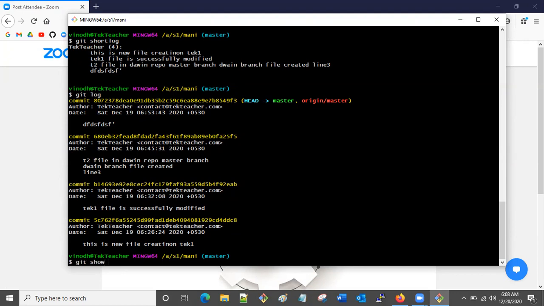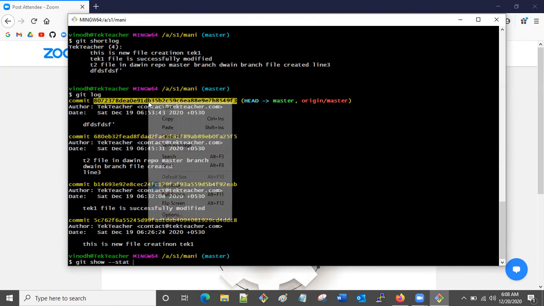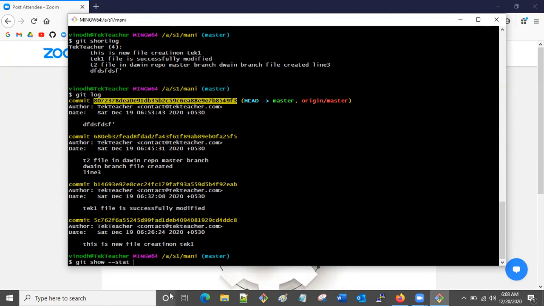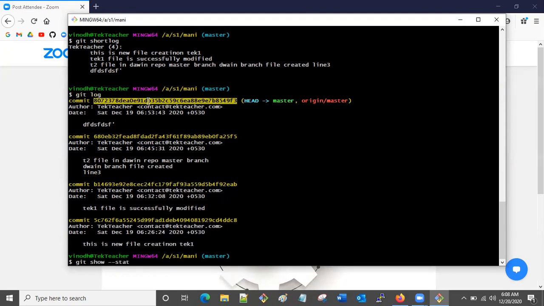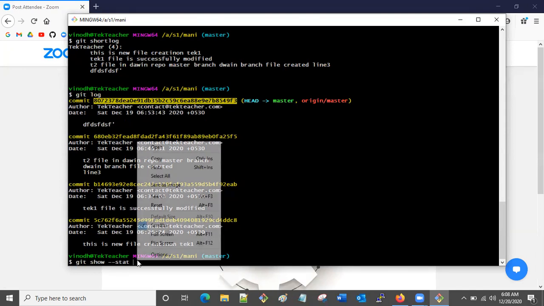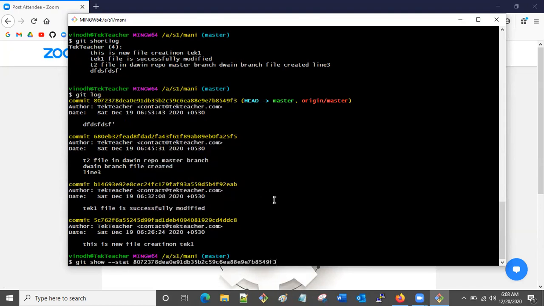Git show --stat. Stat means statistics of this commit ID. You have to copy this commit ID. Double click is copy, and next you can paste directly.